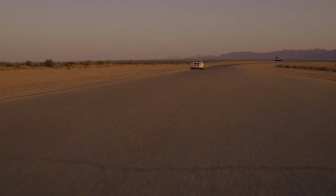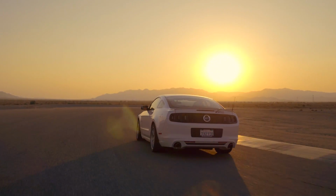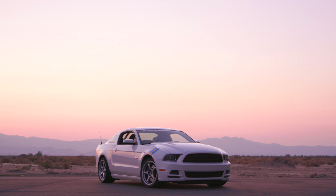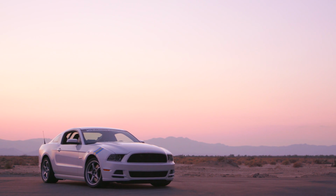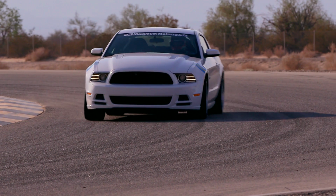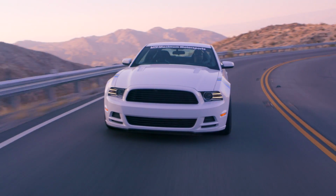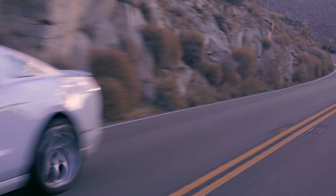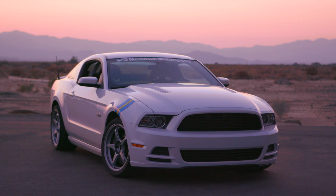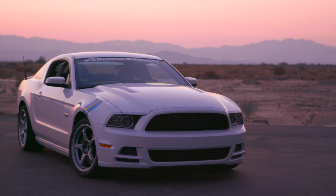We really need to praise the Mustang for its performance, balance, and unshakability. Maximum Motorsports has completely transformed this 2014 Mustang into an agile, forgiving track star without compromising its road manners and for a very reasonable amount of money. It was a favorite among the drivers, and we even used it for a camera chase car while filming other cars.